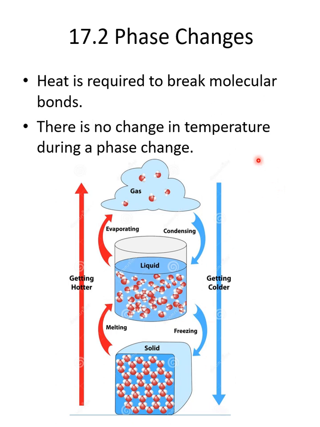It's important to note this second bullet comment, or let's go up to the first one actually, that heat is required to break those molecular bonds. We input energy into the system, and that's what breaks the bonds. The second bullet point, important to note, is that while the bonds are breaking, there is no change in temperature. So if you have ice and you are putting heat into it, while the ice is melting, all of the energy is getting devoted to breaking those bonds, to changing it from solid to liquid. The temperature will not go up until it's liquid.